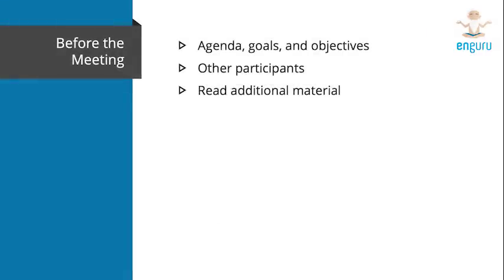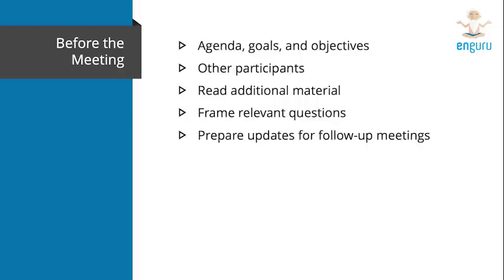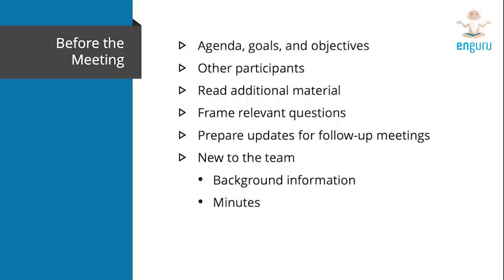Take the time to read any additional material that is sent out before the meeting. Try and frame questions for each of the items on the agenda. For this, it is important that you understand your role in the meeting, have your point of view ready, and if it is a follow up meeting, be prepared with updates on prior action items. If you are new to the team or the organization, you can ask for additional or background information to help you prepare for the meeting. If it is a recurring meeting, you can also read the minutes of the past meetings to get to know the points that have already been discussed.